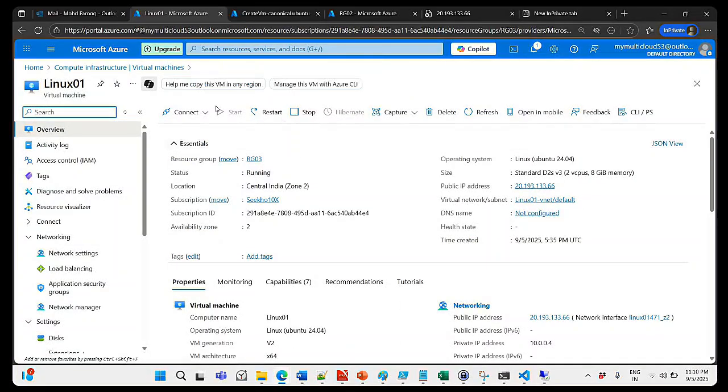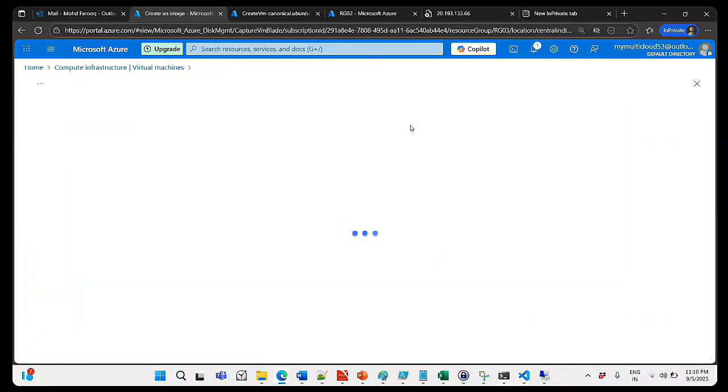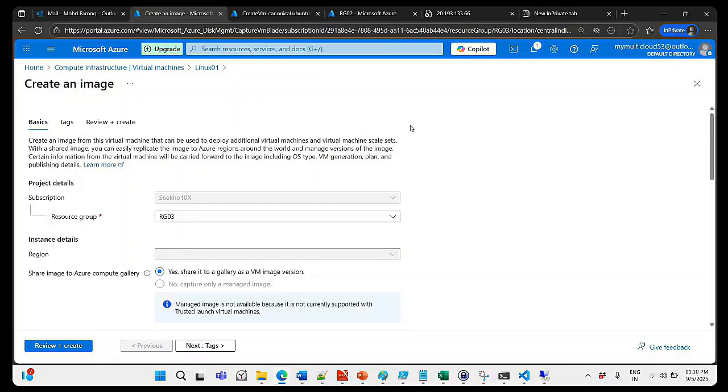For the virtual machine, here you can see Capture, an image. Click on Image. Now I am creating an image of my existing virtual machine so that this image can be used for deploying my resources in another region. So it's nothing but the previous scenario. What we did is we moved a virtual machine to a different resource group, but not to a different region. Here I am creating an image, and after that we will try to move that image to a different region.